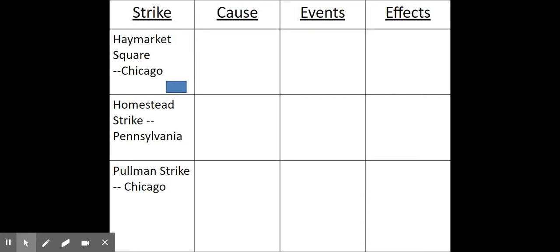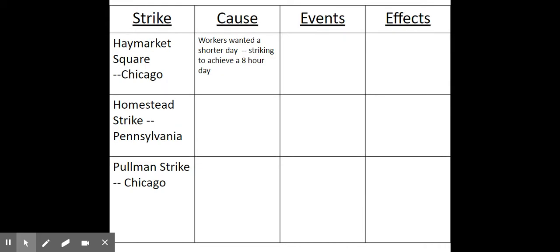Okay, so we're going to start with the Haymarket Square strike in Chicago. On May the 1st, 1886, thousands of workers mounted a national demonstration for an 8-hour workday, and strikes erupted in several cities. Now, sadly, often fights broke out between the strikers and strike breakers, okay, those that were trying to get in to actually do the work. Violence ensued. The police would show up, and then there would be conflict between the police and the strikers. Okay, so all this starts on May the 1st, 1886. It's a national movement, and it's for an 8-hour workday.